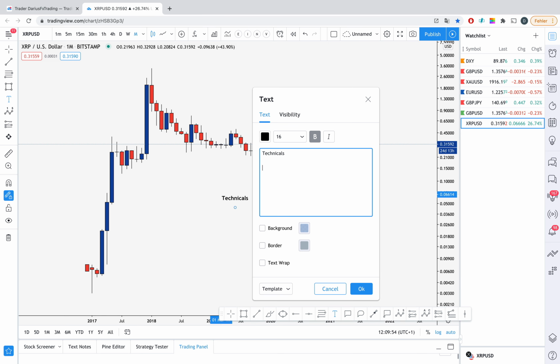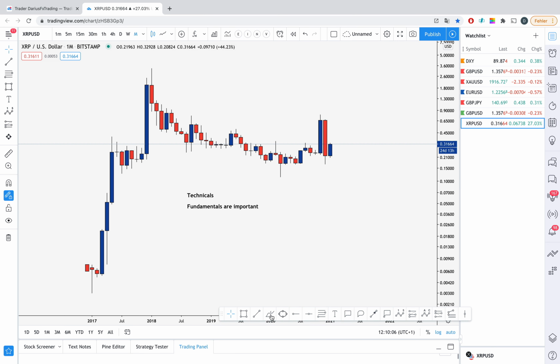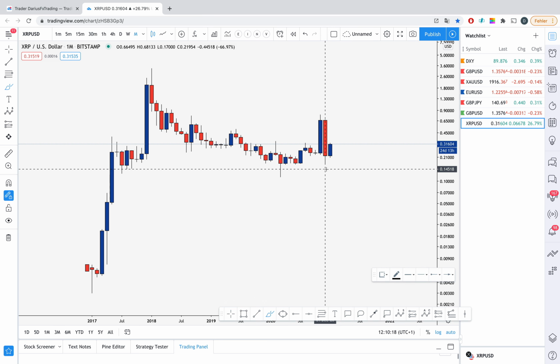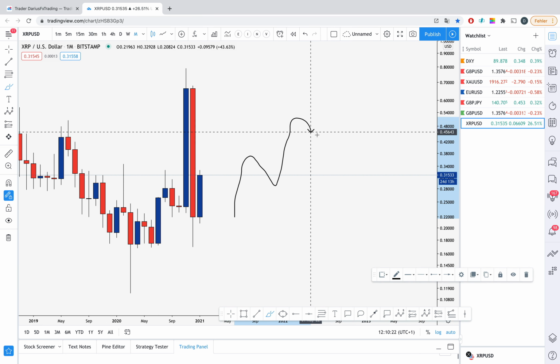Okay, fundamentals are good. Fundamentals are important, yes, but keep in mind that everything you see in the fundamentals is going to be displayed in the technicals as well, because otherwise the traders, the hedge funds, are not able to take those trades. Okay, you cannot just buy XRP just because you have heard good news. No, you can only buy it if you got the confirmations.